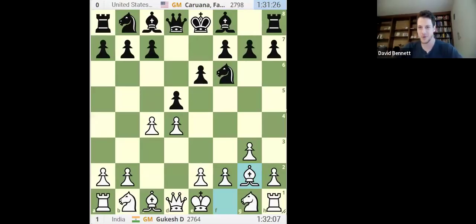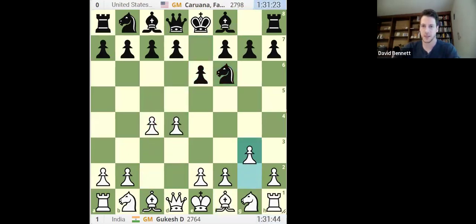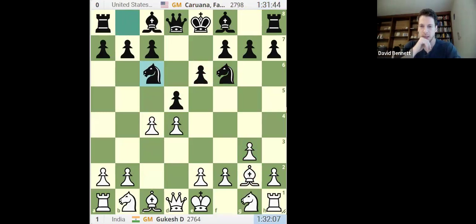Keep in mind, Dave. All right, so we have Gukesh versus Caruana in the 24 Olympiad. Okay, so d4, Knight f6, c4, e6. So now we have a Catalan opener. d5, Bishop g2, Knight c6. Yeah, this is interesting that he's blocking a c pawn. A lot of innovative responses to the Catalan.